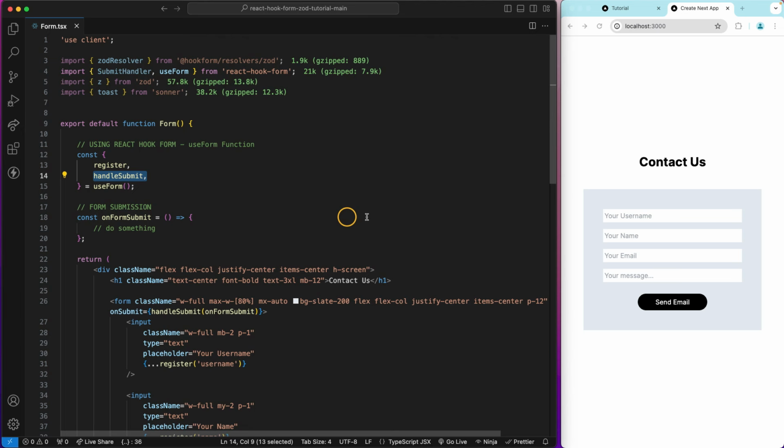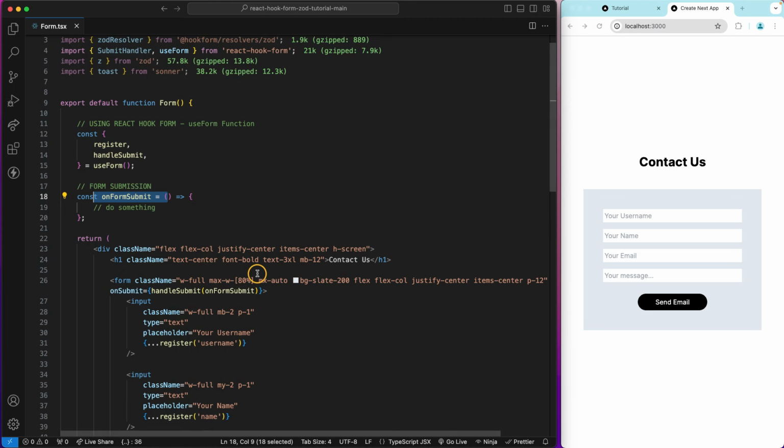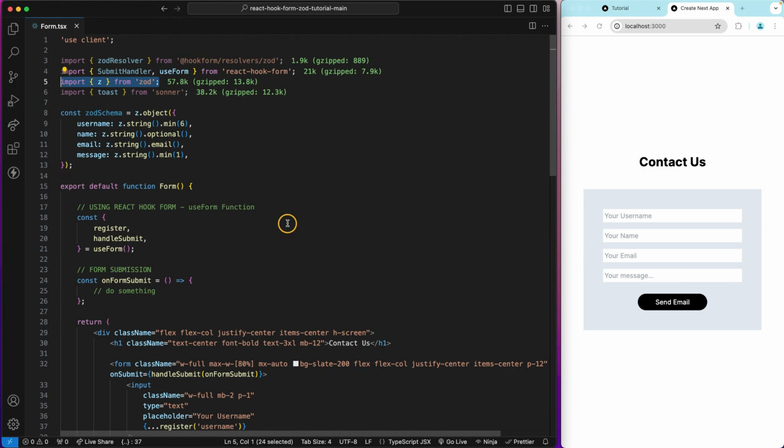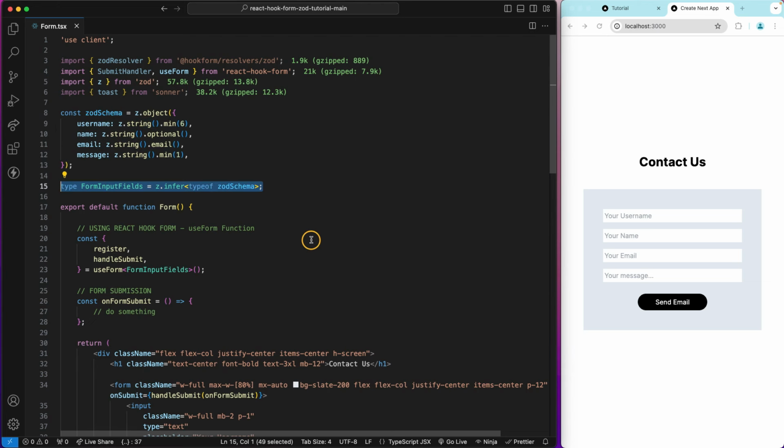Now, after getting the user data, you need a way to handle the data submission. You can use handleSubmit from React hook form to make your custom onFormSubmit function work. Okay? So now when the send button gets clicked, this will handle the data submission, but because you're using TypeScript, there's a bit more work to do. But thankfully, we are using Zod here, and that means we can not only define the schema for our form, we can also define all of the types easily and infer them. Okay? So now our useForm is aware of our schema that is also type safe.